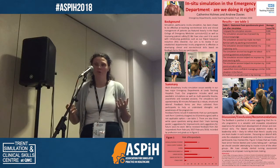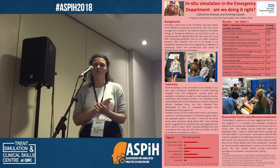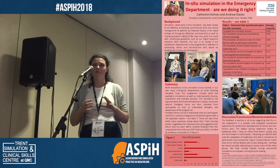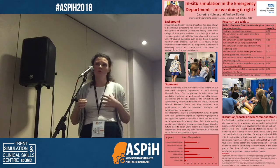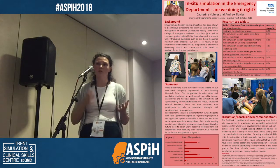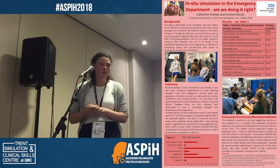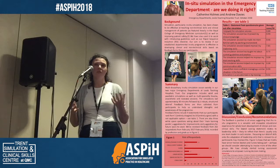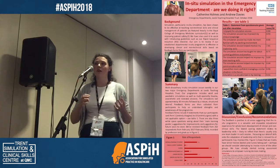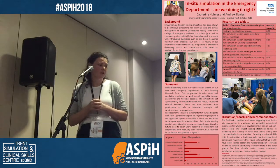From a development point of view from our side of things, I think we're doing loads of good stuff. We've got the in-situ simulation embedded. We've been working with lots of different teams. Moving forwards, there's bits to tweak, but at the moment we're working with our blood bank, trying to get some scenarios set up there, and working with different teams, so the anaesthetists and the trauma teams, and making sure that all stays involved. And from a nursing point of view, we've introduced a nursing simulation specifically for assessment, because there was a gap identified, and I'm working with a lot of our nursing staff to keep pushing that forwards, and help with the feedback and things there.